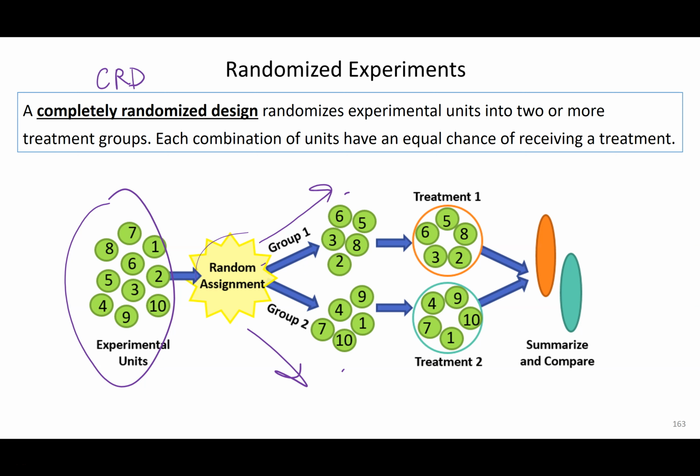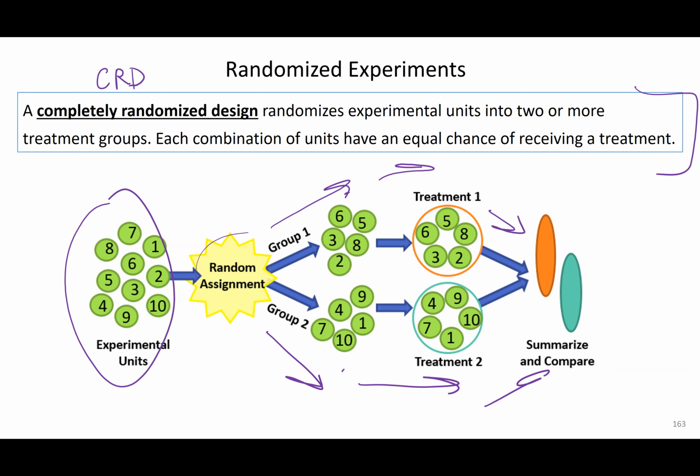So random assignment, not personally me saying, oh, okay, put the first 10 observations here and the second 10 observations here. That would not fly. So they are randomly assigned to their group, and then group 1 gets treatment 1, group 2 gets treatment 2, and then you go ahead and you measure whatever your response is and you compare them across the 2 groups. Like, hey, did I see a higher average in this group than that group? That kind of idea. So completely randomized, just you have all of them and then you randomize from there.